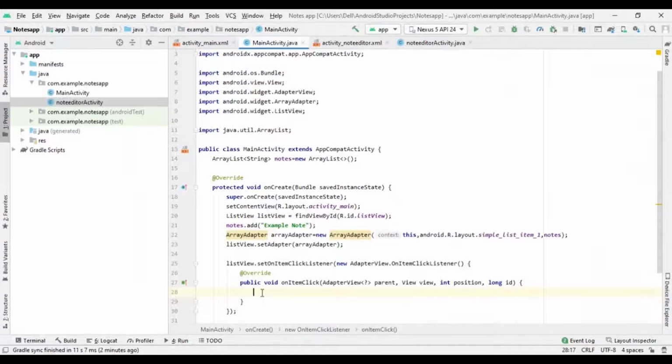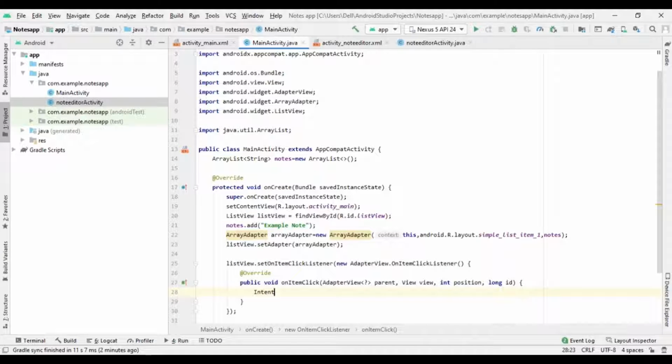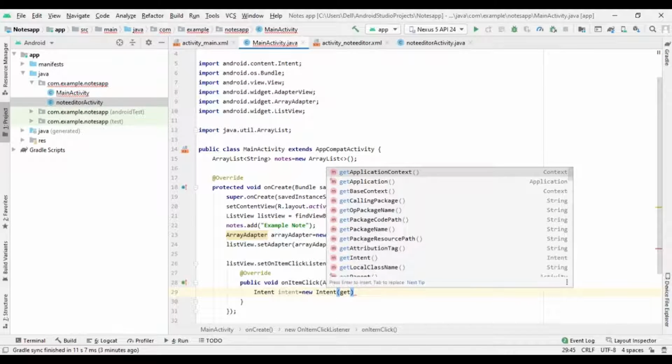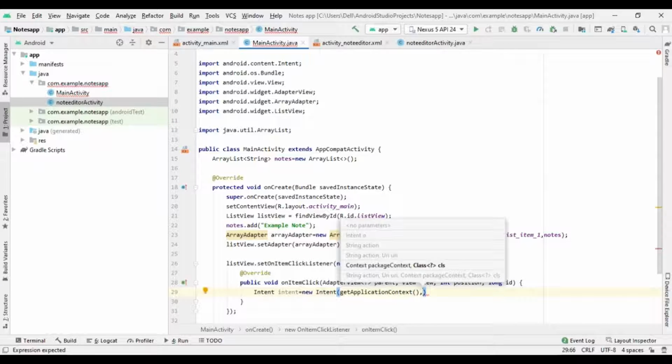Just assume that intent is the thing which we have to use when we have to connect two activities. So just declare intent. I will just give it a name, and we will set this further. First we will declare intent, and then we have to write a few things, and these are the basic things. We don't have to think about why I've written this getApplicationContext. We just have to assume that this will do this.